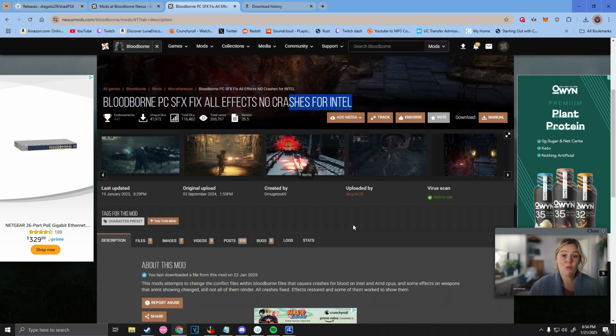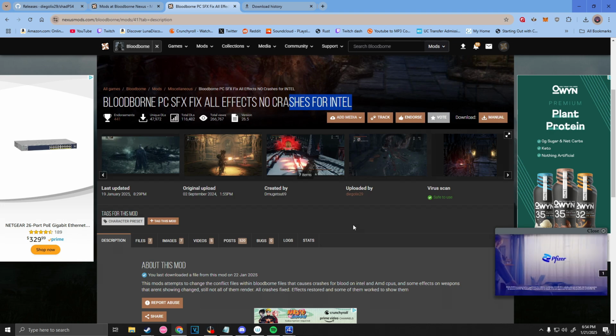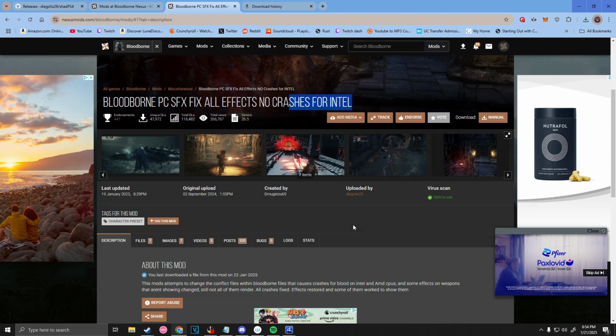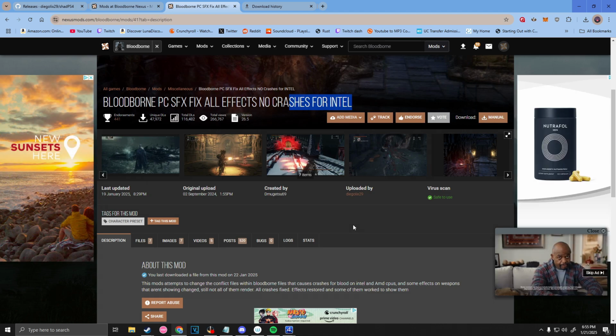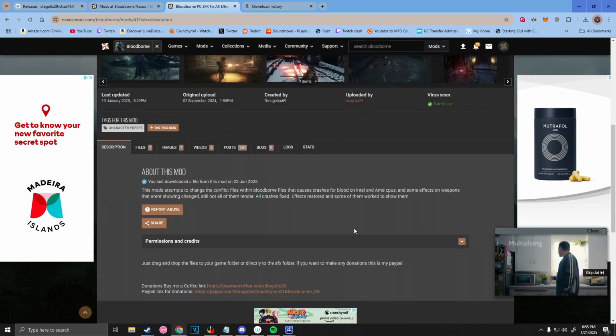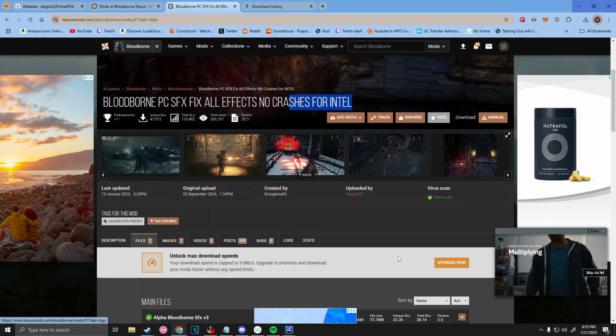So I use it with an 11th gen and it works fine. So I don't know, if you want to try it without it, go for it, but make sure you're under 11th generation Intel or AMD. But if you're Intel, personally, I would just install this just to be safe. I installed it and it works perfectly fine.